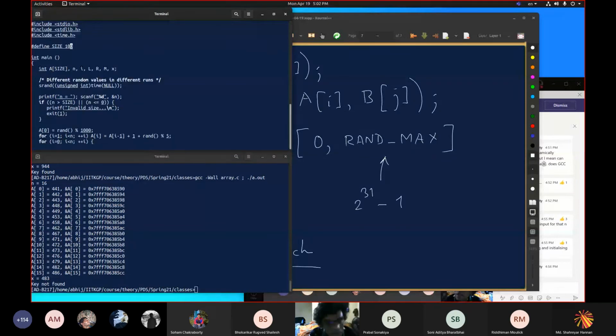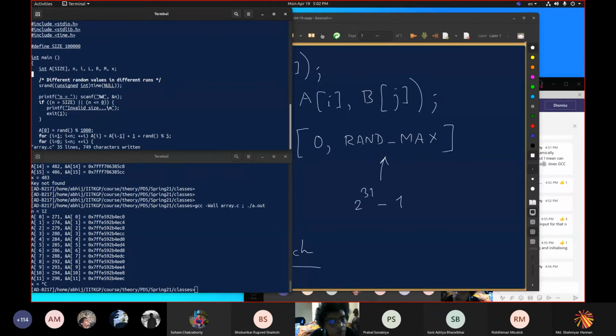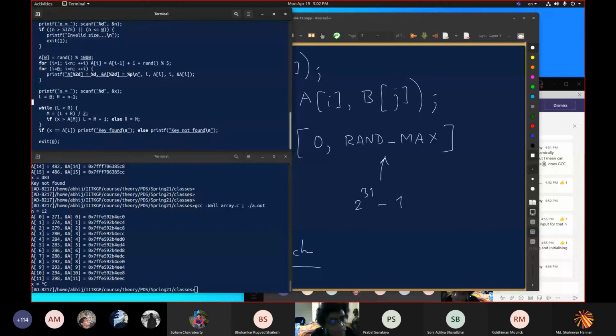So in order to see how very efficient this algorithm is, let me do one thing. I use a slightly bigger array: 1, 2, 3, 4, 5, up to 10 power 5. From L to R, what is the size?